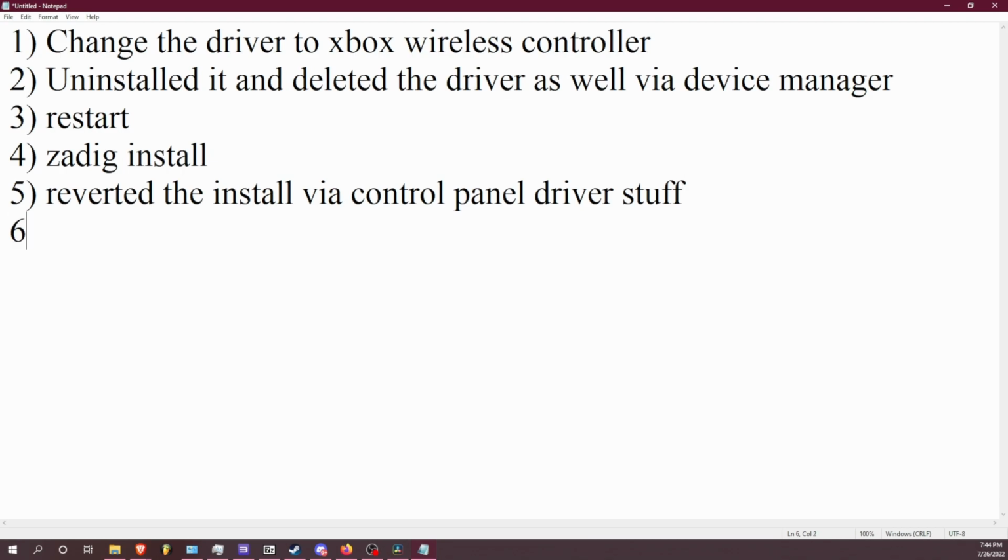And then six, it finally worked, and that's it. Again, you could probably skip the number four part because I'm 95% positive it was showing up like how it is now. And you can just make sure when you're trying to map the buttons to filter the noise out, and then it should let you map the buttons. That's it.